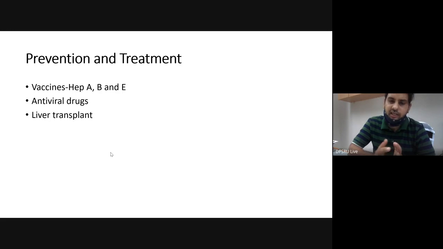The reason is hepatitis A results in acute infection and is due to contaminated food and water. So it's by choice. If you want to take the hepatitis A vaccine, you can take it. If you don't want to take it, it's okay. But of course, hepatitis B vaccination is very, very important. For every child, hepatitis B vaccines should be provided, right?